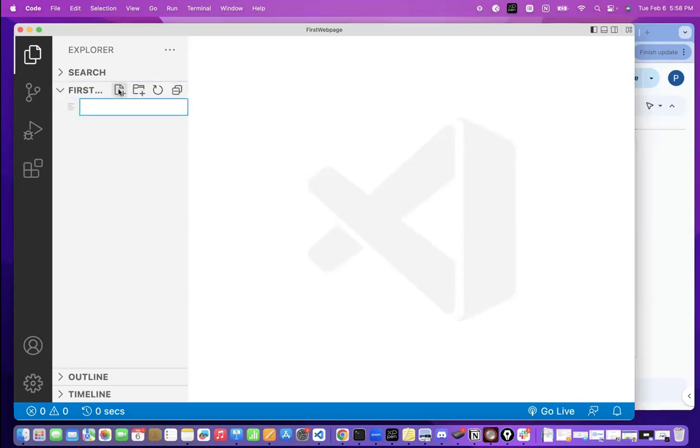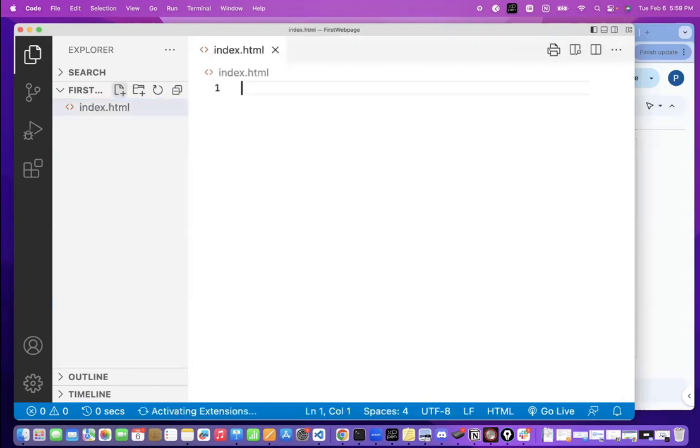The name of your first HTML file should always be index.html, right? Now, can it be something different? It can, but typically every web page has index.html as the main page. If you have multiple pages in your website, then you will name those other pages accordingly. Like if you have an about page, maybe you would call that about.html, but we're going to just start with index.html, okay?